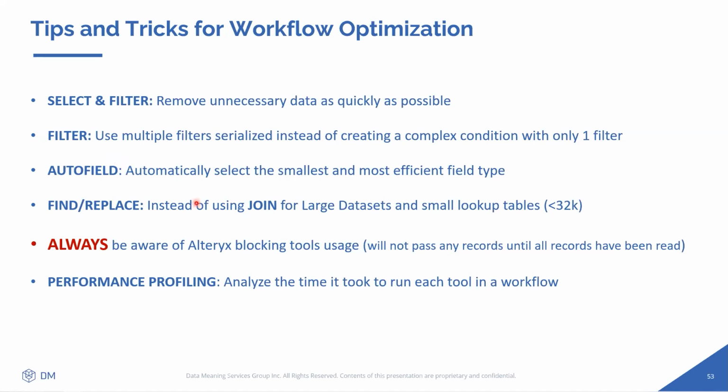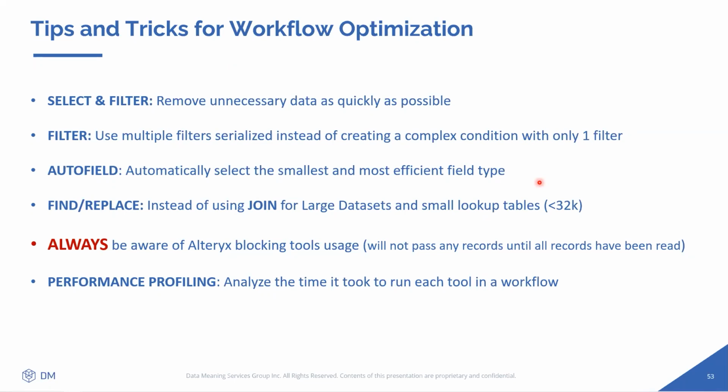And also to use find replace instead of using join. Of course, this is only related to when you only need the join anchor or the left join anchor. But the whole idea here is that if you have small lookup tables coming from your right input anchor, it's always faster for you to use find replace instead of join.